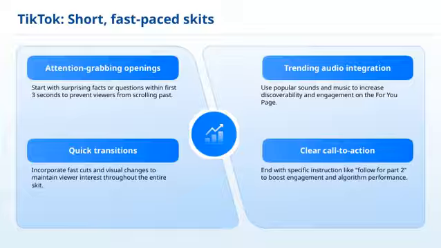Finally, don't forget a clear call to action at the end. Whether it's asking viewers to follow for part 2 or leave a comment, a specific instruction helps boost engagement and improves how the algorithm promotes your content. So, in essence, success on TikTok relies on creating punchy, engaging videos that start strong, use trending sounds, stay fast-paced, and end with a call to action to keep your audience coming back for more.